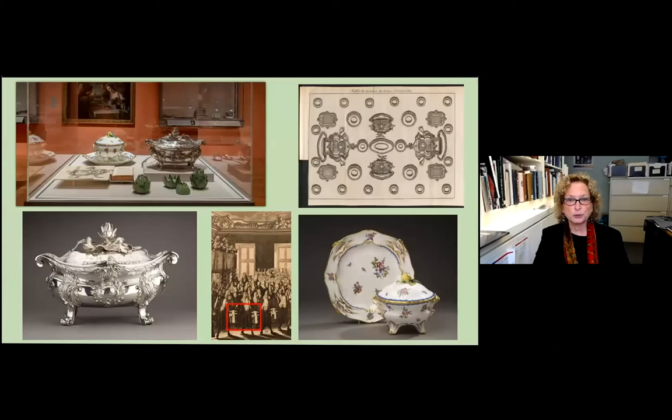The first course in such a multi-course feast included soups and stews served in tureens, a new form in the 18th century. Before the tureen, soups and stews were served from large bowls covered with an inverted bowl and held together by a napkin folded into a strip. You can see this in an engraving on the screen. These gentlemen are carrying two containers of soup or stew, but you can see how they've draped the napkin over the bowls. The napkin aided in keeping the bowls together, and it also protected their hands from the heat. Needless to say, a covered dish with handles would have been a welcome improvement.